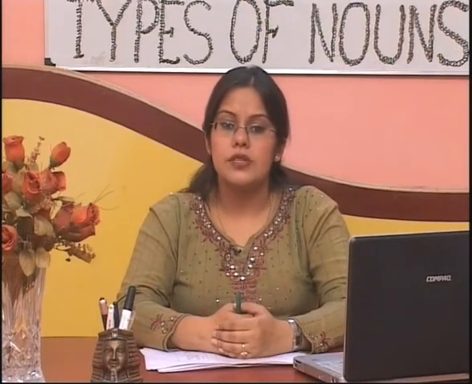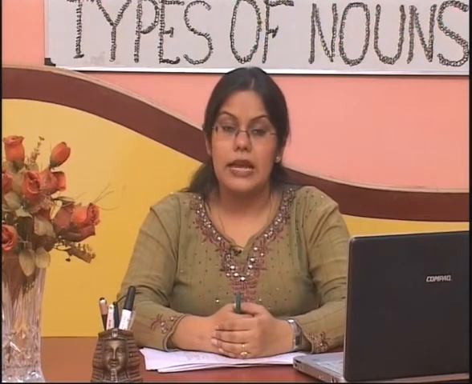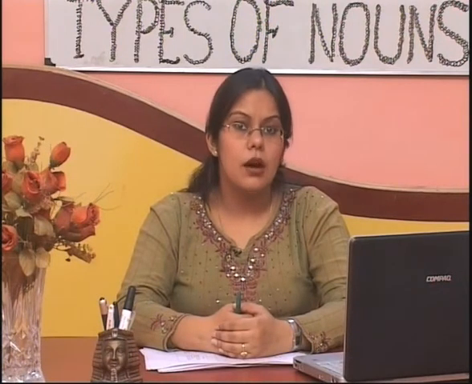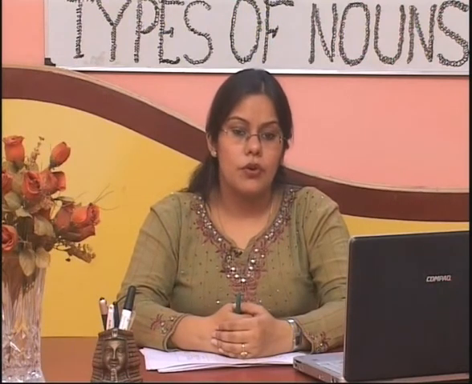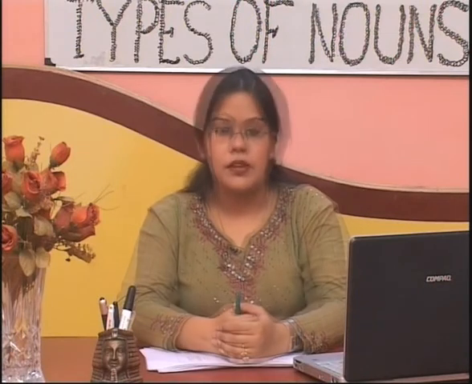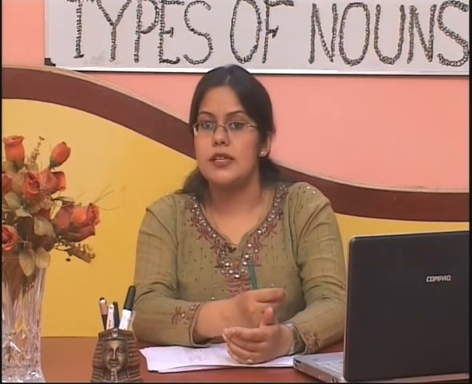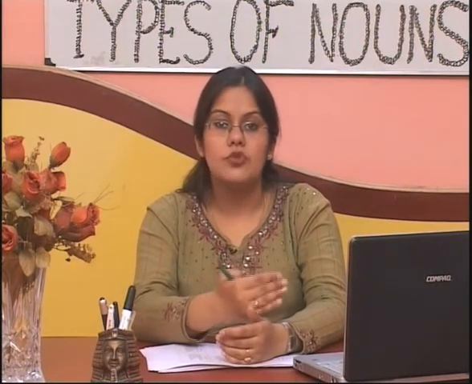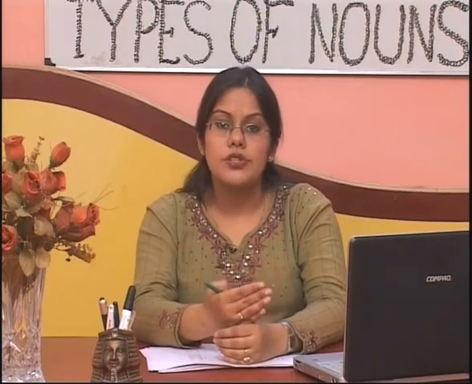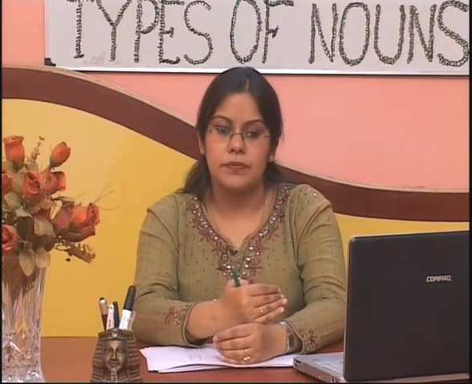A noun that denotes a male animal is said to be of male gender. Like a boy. A boy is a male gender. A lion, a hero, a cock sparrow. The sun sheds his beams on rich and poor alike. So we have not said the sun sheds its beams or her beams. We have used the word his because we have classified the sun in the masculine gender.